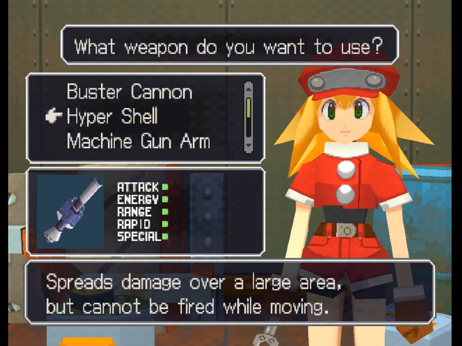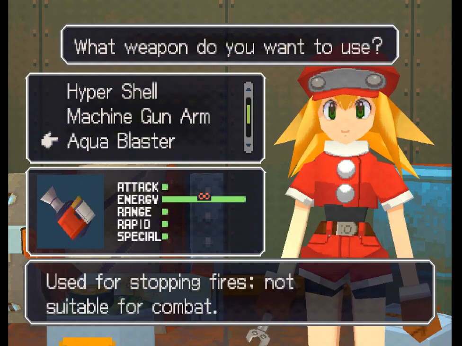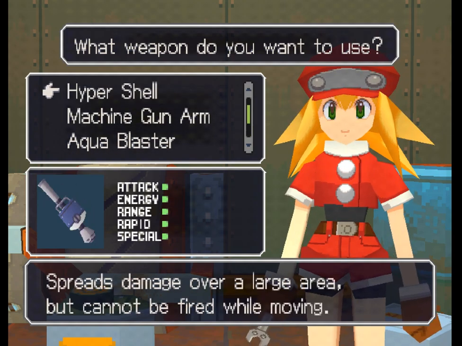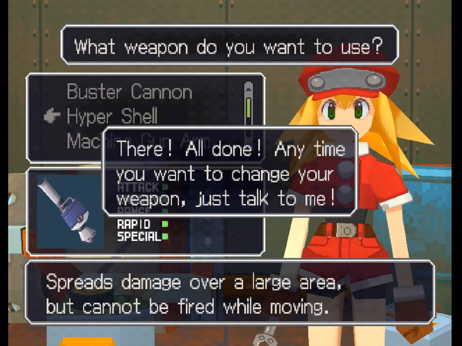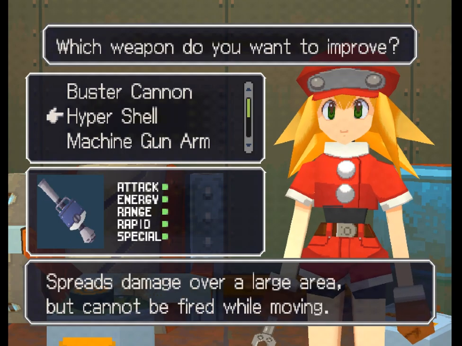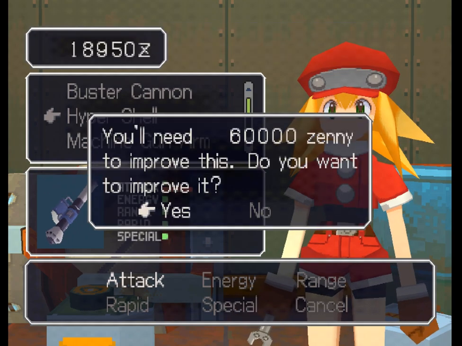Spreads damage over a large area. Buster Cannon too. But can't fire while moving. So the machine gun arm, Hyper Shell sounds fun. Sure, I want to try that. Do we want to improve it right now? I have some money. But it seems a bit silly to do that before even trying it.